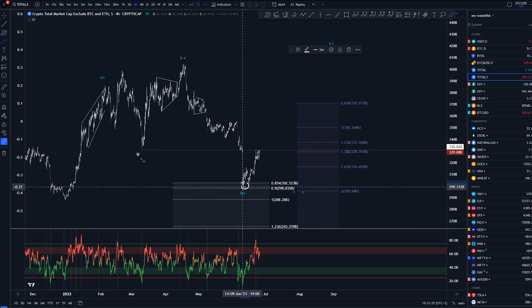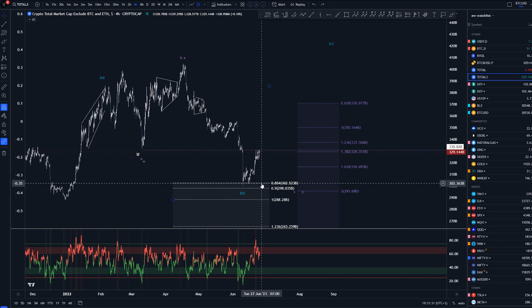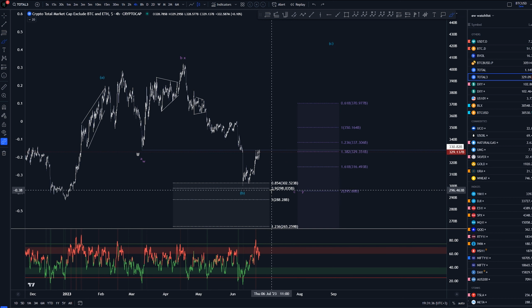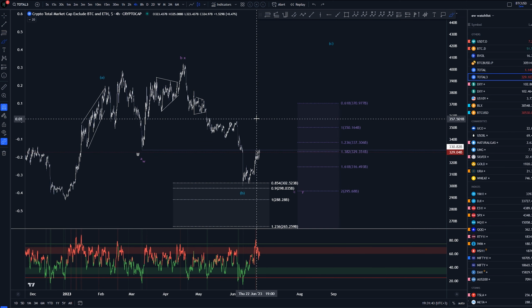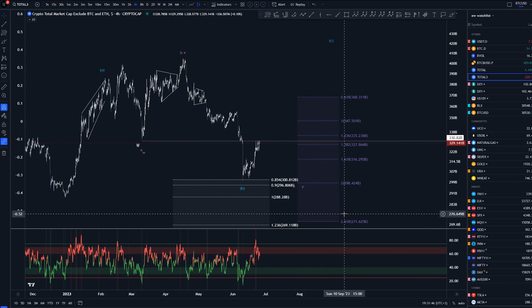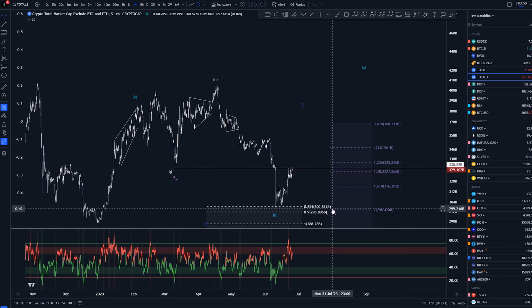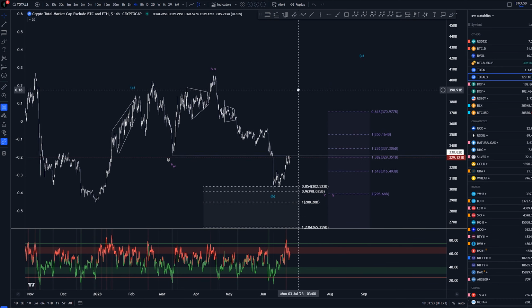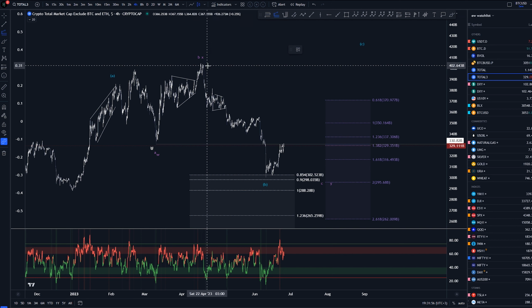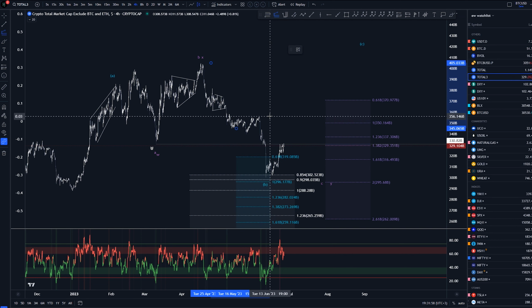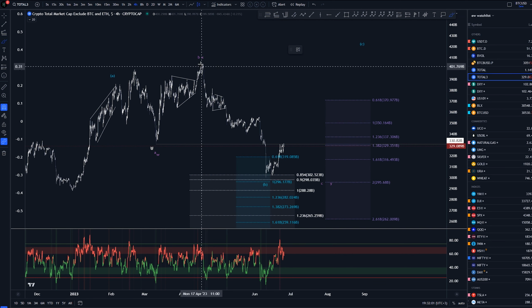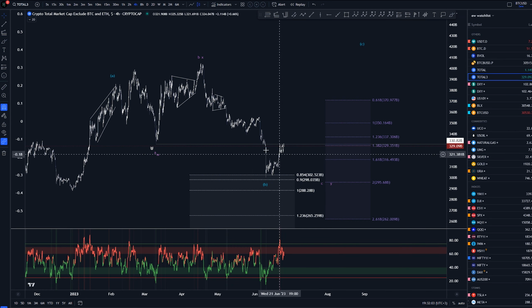We had targets here around $302 billion for the B wave, and this is the minimum I used, the 0.854. Some people have it as the 0.9 as the minimum. I do use the 0.854, which is a bit more forgiving. Log scale, a bit different look, but generally we are still at those targets. Overall, we did not hit any targets here. We missed them for this kind of structure. But it still looks kind of decent.